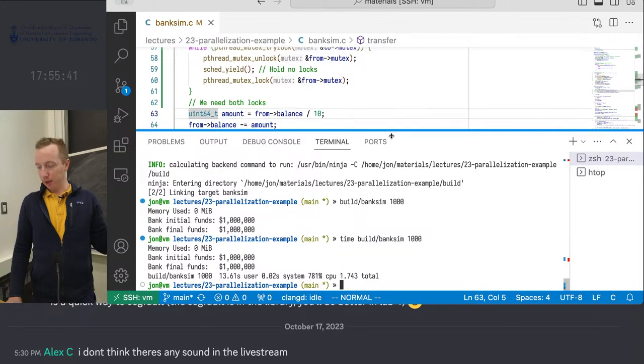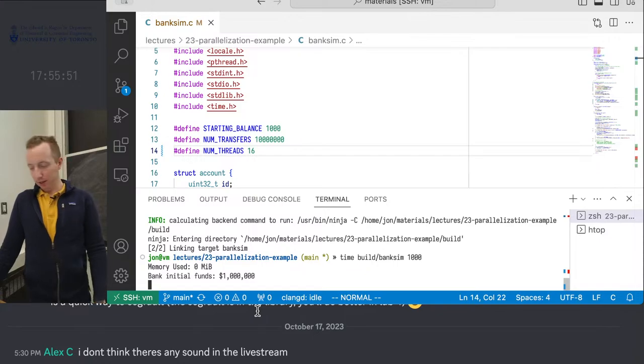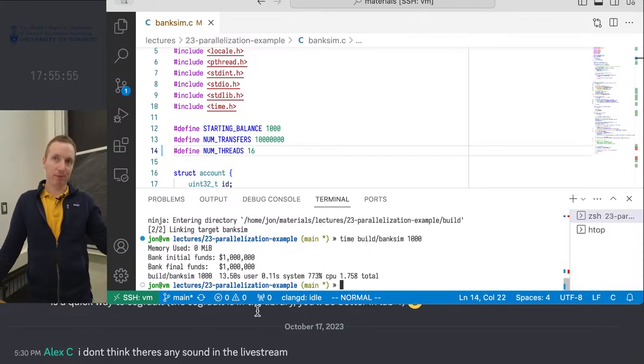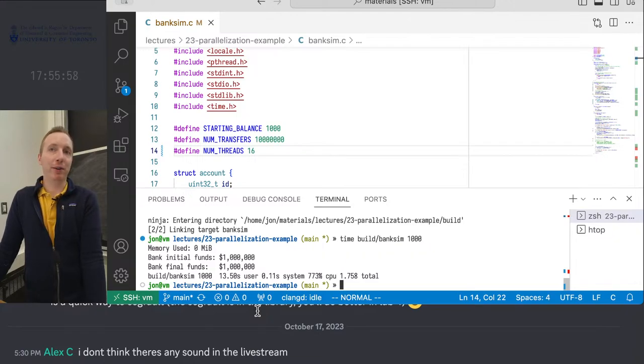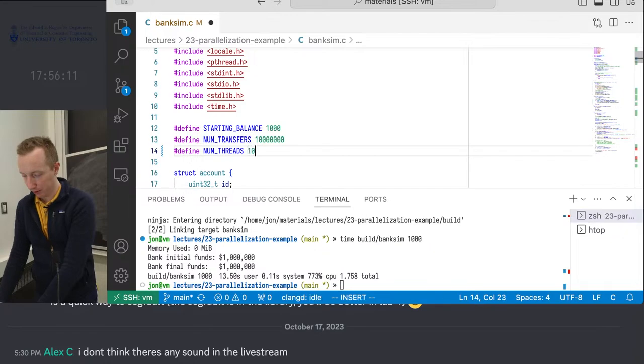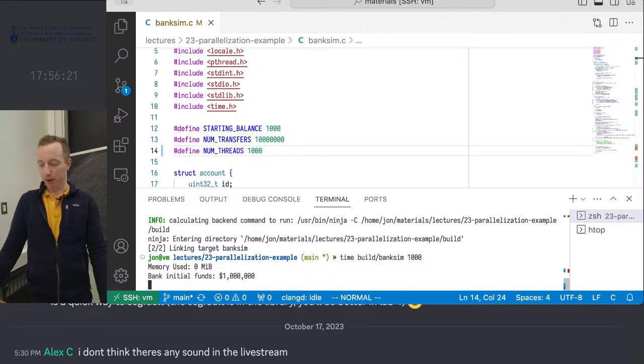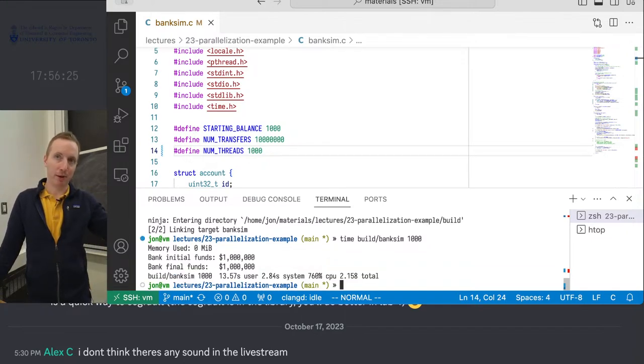So you're asking, what if we have more threads? So say, I don't know, 16? In this case, same thing. I'm limited by the amount of things I can do in parallel. This is technically a little slower because there's a bit of overhead context switching between the different threads, but I'm only transferring between two. If instead, I don't know, 1,000 threads, well, likely that'll just waste a bit more time because I'm context switching between a bunch of threads. So if I run that now, it's a bit slower. So my speedup's limited by the amount of things I can do in parallel.